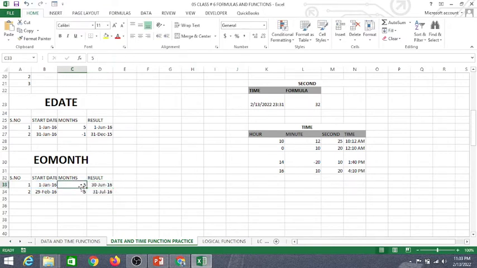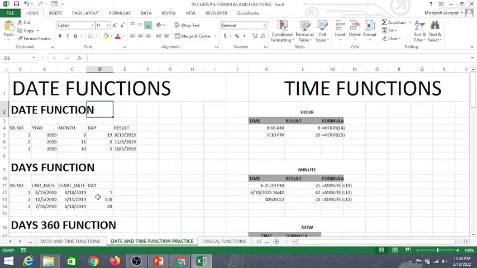So I want the ending date of the upcoming 5 months. It will show me the last dates of the next 5 months, 5 months forward. So it will show me 30 June, then Feb, March, April, May and June, just like this. So we have discussed the date functions.